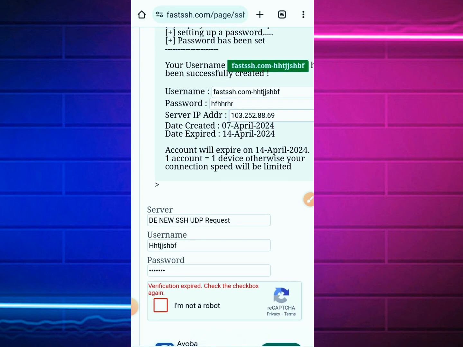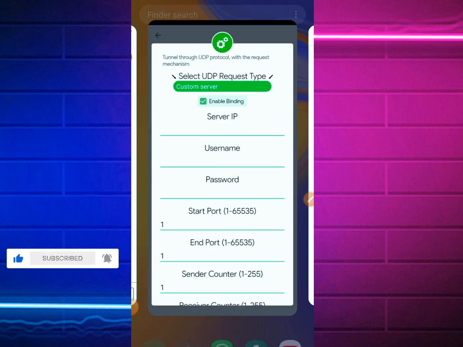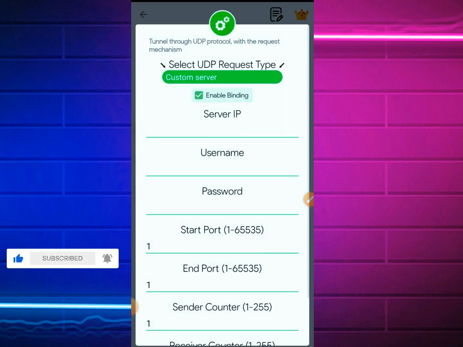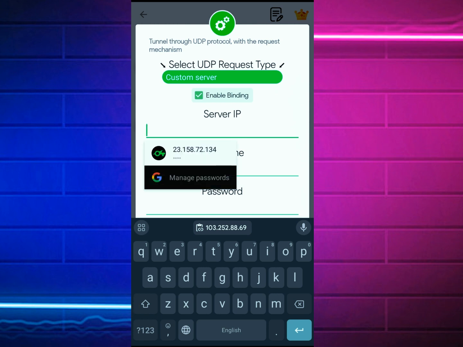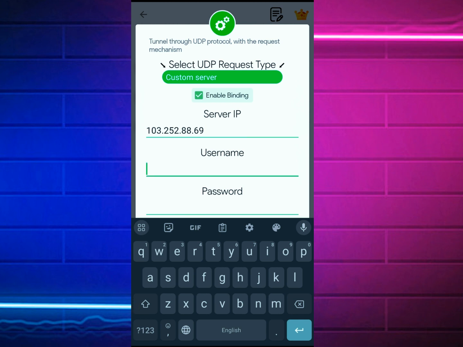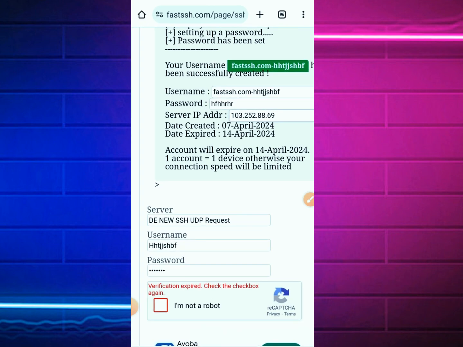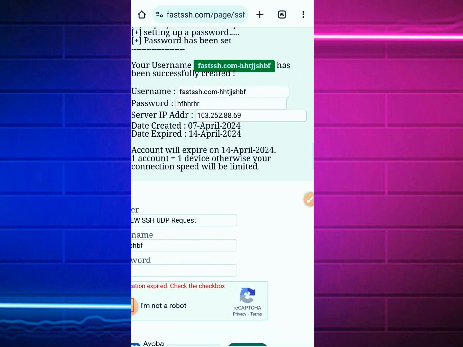So after that, go back to the Socksip application and then paste it to the server IP. Paste it here. Now we will go back and copy our username. Go back to the website and then copy your username.